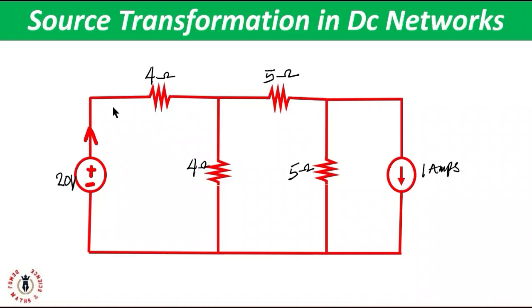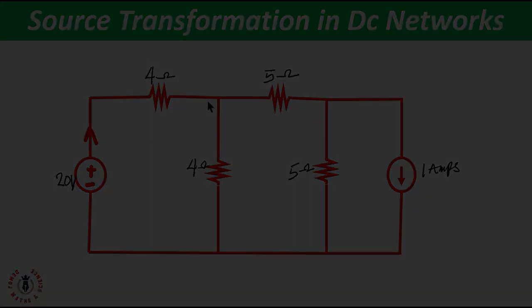In this lesson, we'll solve for the current in each arm of this DC network using source transformation and nodal analysis. It's worth mentioning that you can use only nodal analysis for this network, but I want to use both to further explain how to perform source transformation and nodal analysis. That said, let's get into class.